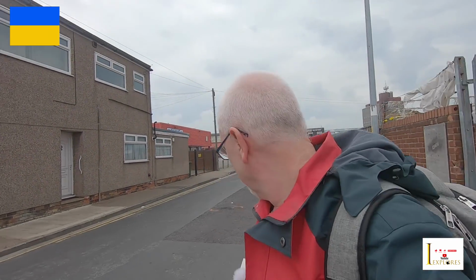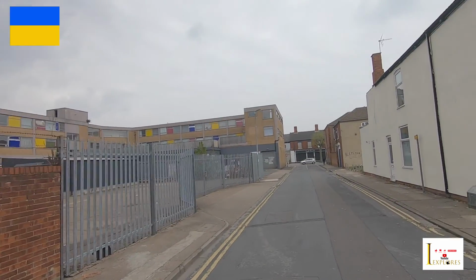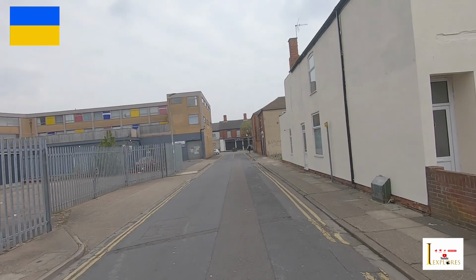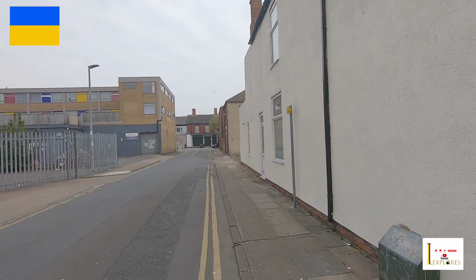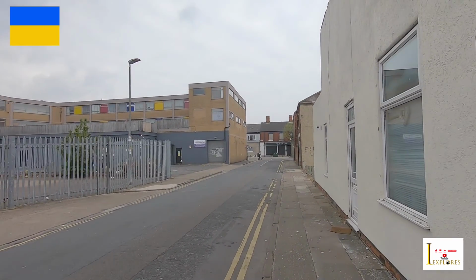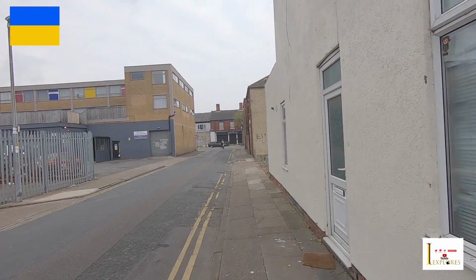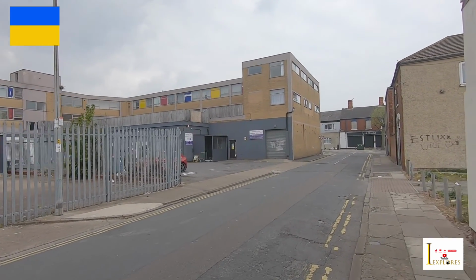Okay, so I'm now walking down Bradley Street, going towards Ayton Square, or Ayton Street, as it was known. If I turn the camera around, what I'm going to show you is there's a black, coloured window up there. Now that used to be a chapel, right where that is. There's plenty of these chapels around that I've just shown you back in the town there. But yeah, that's the site where there was a chapel, and it looked out onto Ayton Street, or Ayton Square. And that's where we're coming up to.